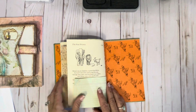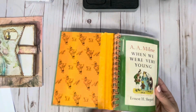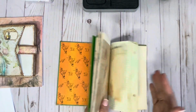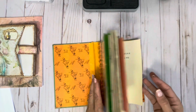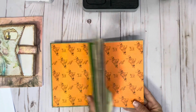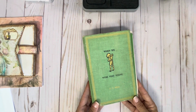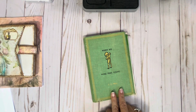And then this is what you can't tell. You can't tell how I got that in there. But what I've done, and I don't know if you can see it, is I created the spiral bound part outside of the book, and then I glued it down, and then I used the piece just like this to glue on top of it. So it literally looks like it's part of the book. So we will start doing that on tomorrow's video.